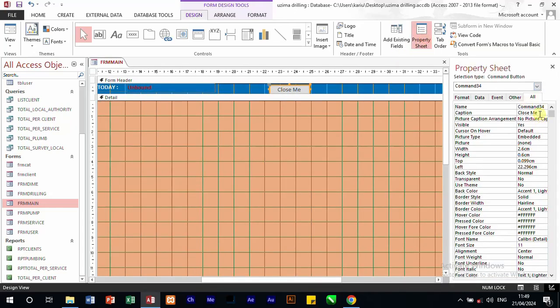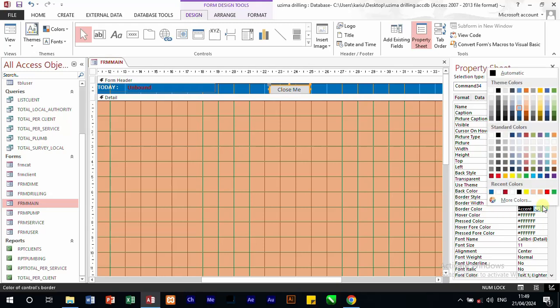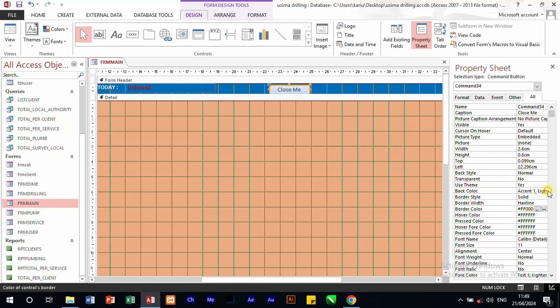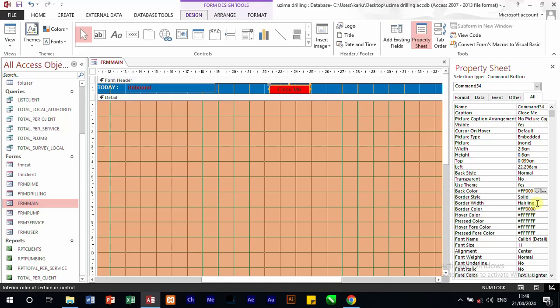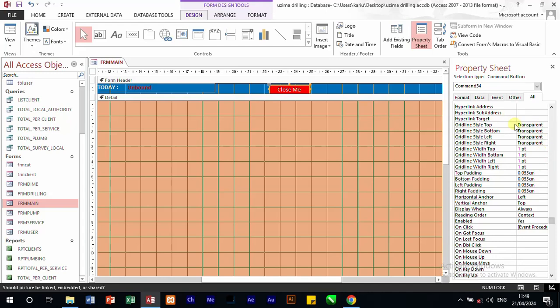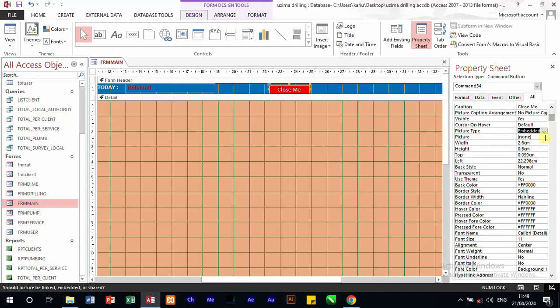So obviously you'll have to format this one. So properties, we can make the back style, so the back color to be this one, not the border, but it's okay. So the back color to be red, then the fore color to be white, then it should have a picture.